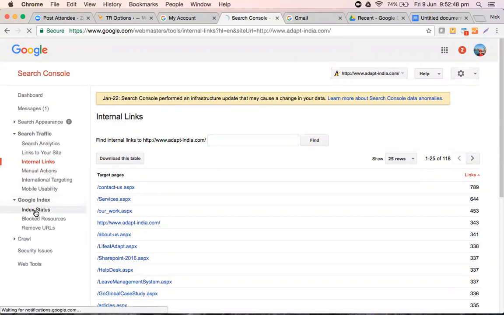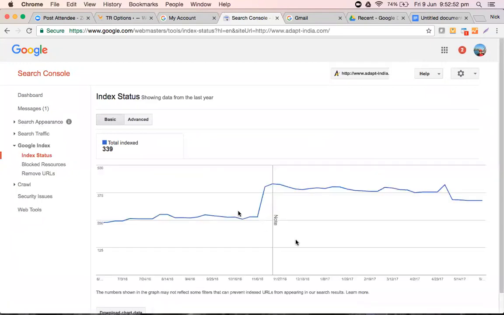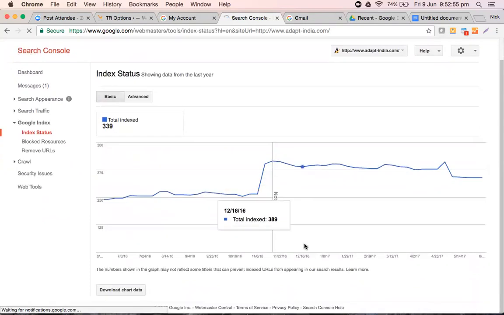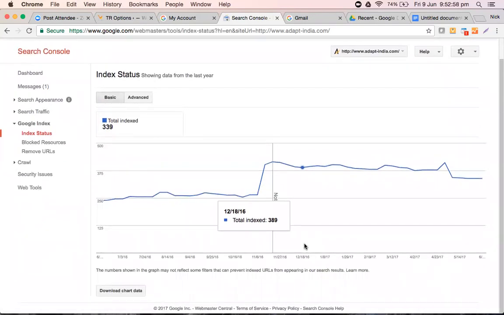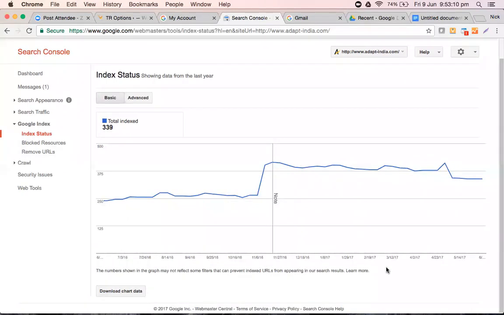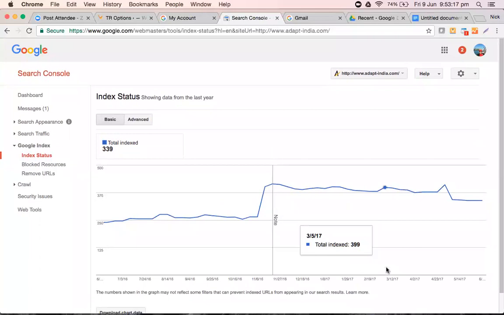Check the Google index status. So these many times your web page or your website is indexed by Google. Make sense? So yes, guys, this is about your Search Console and the Analytics. In Search Console, I'm going to show you in my next class how you can upload the robot file, in order to prevent a particular web page from being indexed by Google, if you don't want it indexed, okay? Making sense?